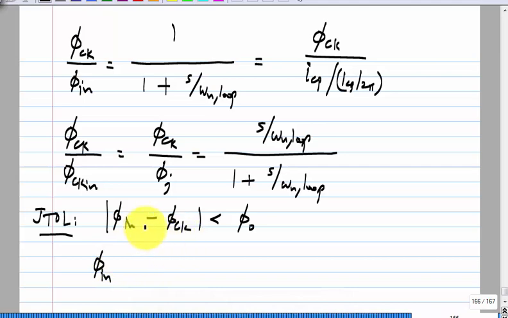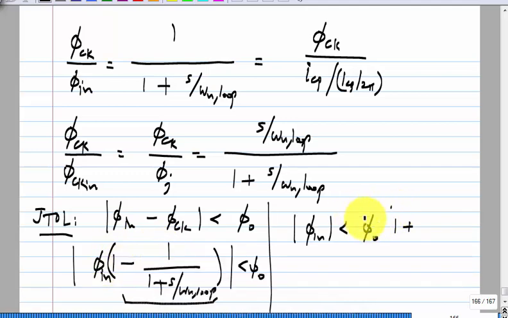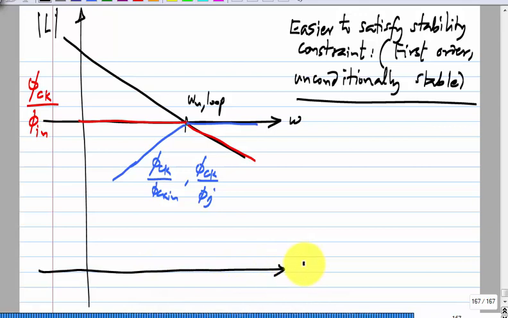Yeah, so this is phi n minus phi c k, right? It is of the expected behavior that, in terms of phase, at very high frequencies it will be equal to phi naught, whatever phase difference you can tolerate, because the clock and data recovery circuit is not going to respond to very high frequencies. So, if you apply very high frequency jitter, it is basically like the recovered clock is fixed. It is not responding to this. So, simply the input jitter has to be less than whatever jitter you can tolerate for a certain bit error rate. Now, below that it will start tracking.